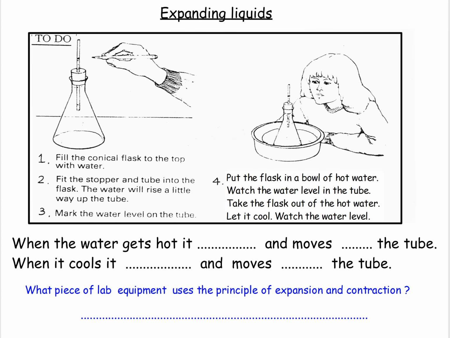Great. Thank you very much, Miss Lees and Mr. Hancock, for these videos. Let's just fill in the missing words here. Expanding liquids. When the water gets hot, it expands and it moves up the tube. When it cools, it's going to do the opposite. When it cools, it contracts and moves down the tube.